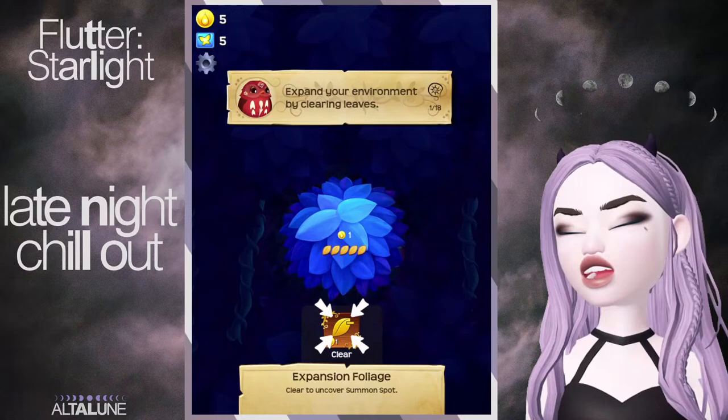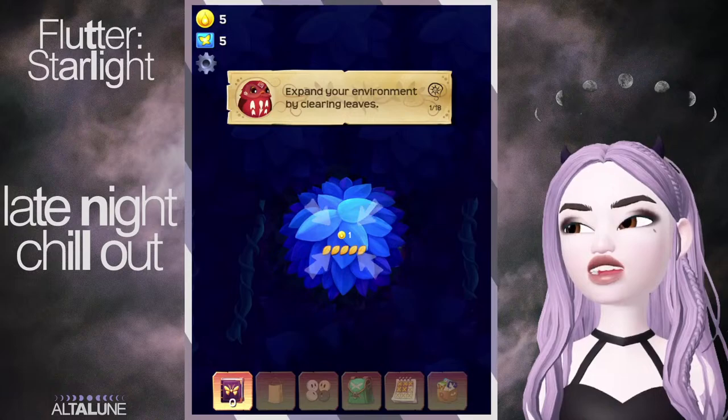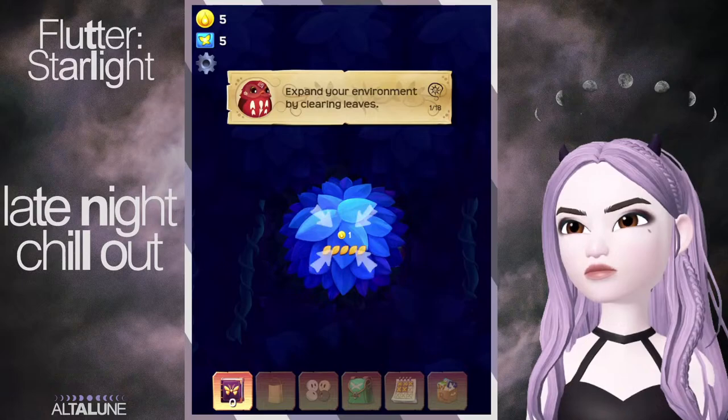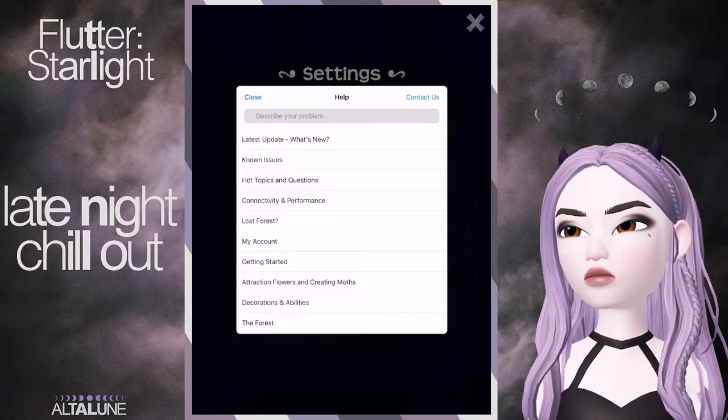Clear to uncover summon spot. I'm swiping it. I'm pinching. I'm zooming. Do I need to double tap? When I double tap, this pops up, but I don't know what it means. Help. Help me. Please explain.